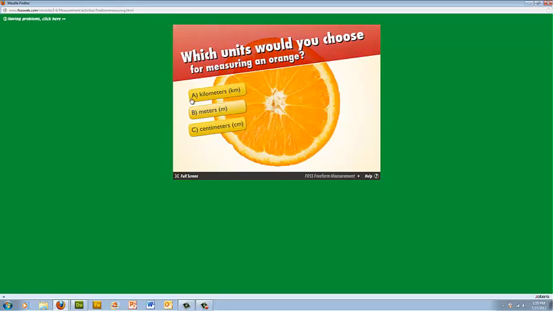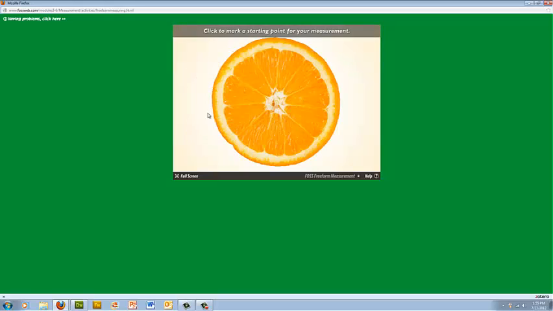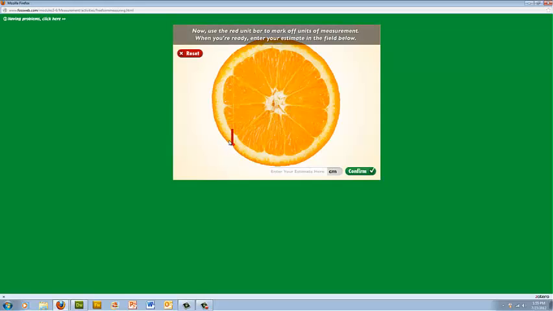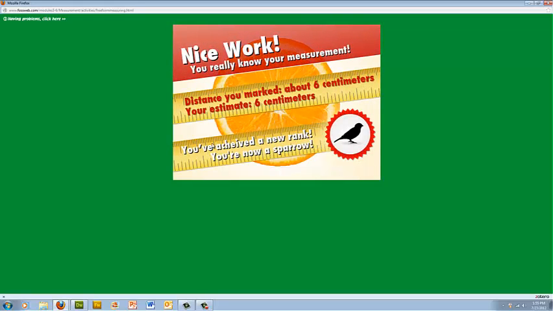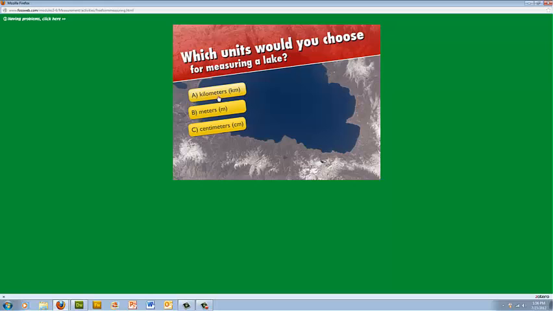So before you would ever do the simulations, you would need to have a talk with students about starting, measuring straight lines, and making sure that you go from the largest point. So if I were to measure from here to here, that is an inaccurate measurement for the width of that orange. But I'm going to go ahead and keep going, and it will tell me that I have it correct. So before students could ever do this simulation, it would take a lot of teacher intervention, making sure they know how to do that.